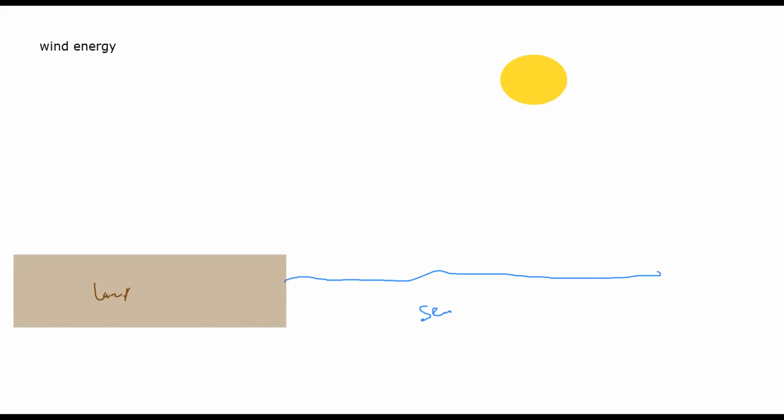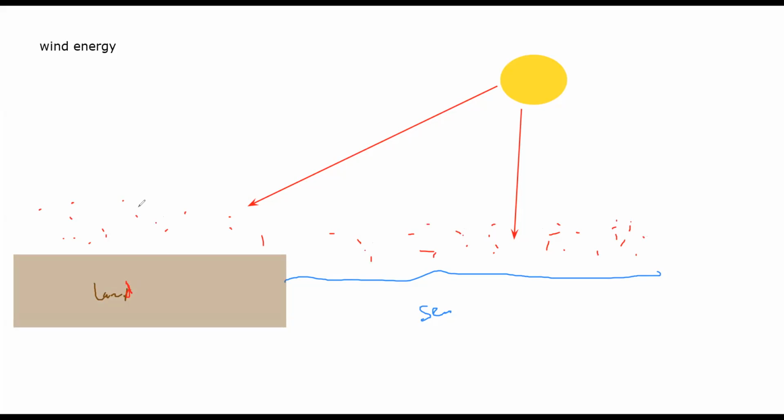So as the sun provides heat energy to both sea and land, land is not able to absorb too much energy because of its small size and small capability to absorb heat. So there are air particles above the land and there are air particles above the sea. Sea, because of its greater volume and water having a higher capability to absorb heat energy compared to other materials, so the air particles above the land will become hot more quickly as compared to air particles above the sea.